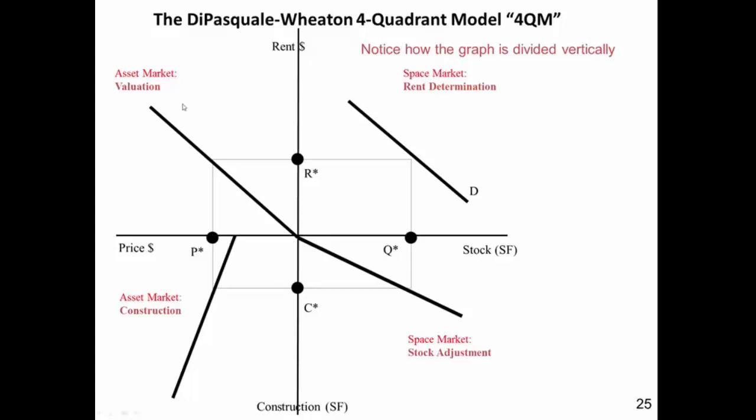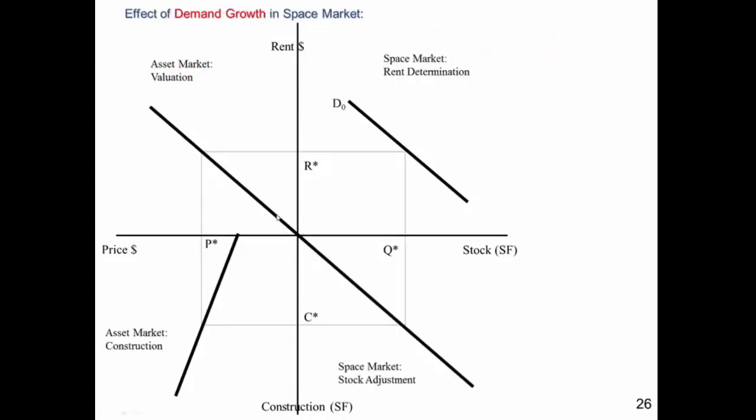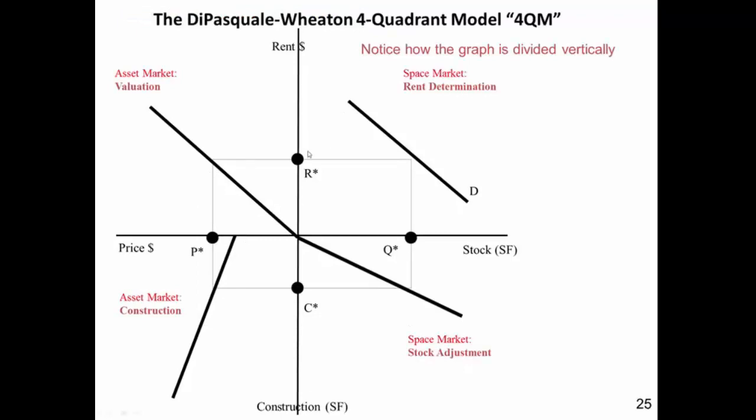So if I want to draw an increase in cap rates, I draw the line more like this, at a higher slope. If I want to decrease cap rates, I draw it like this, at a lower slope. So rents, where they hit the cap rate line, give us value. It says price, but you can equate price and value as the same thing. So again, in the valuation market, the product is value.